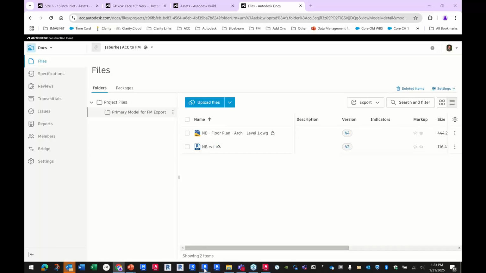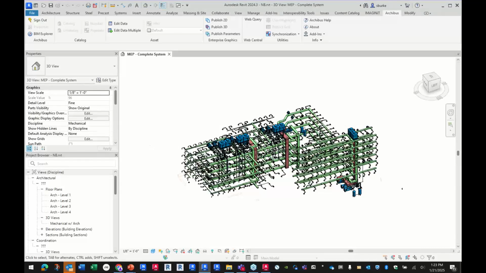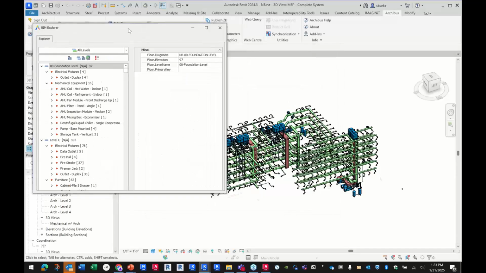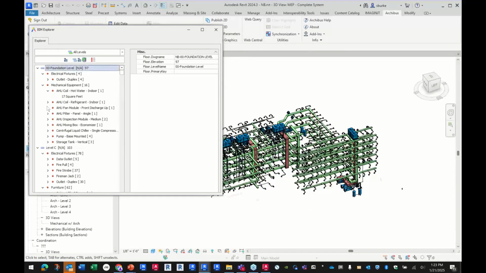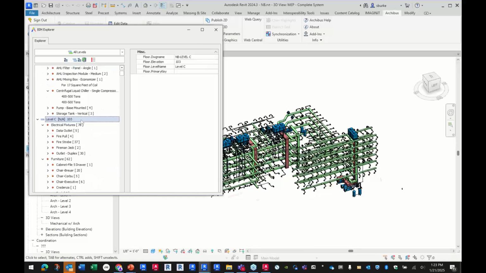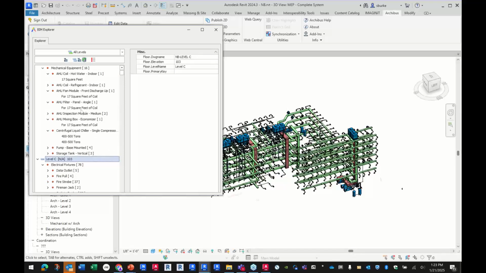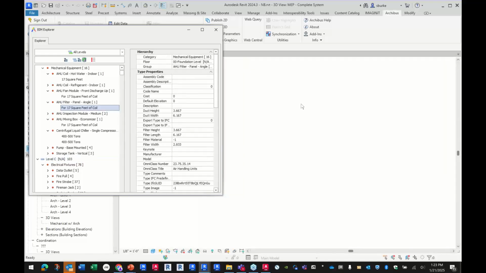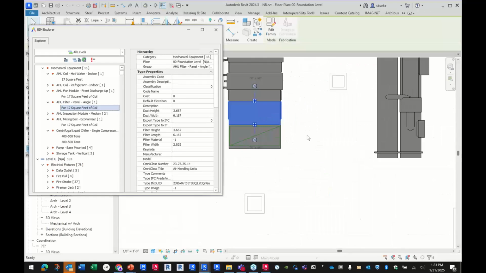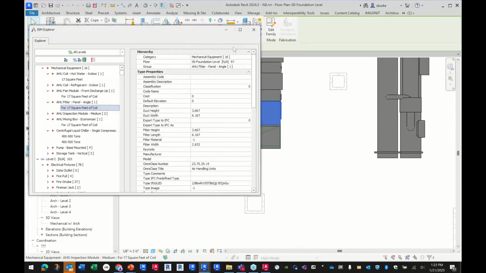So inside of Revit, I can navigate, open that file, but this is even more powerful on the Revit side because it can be more bi-directional. So now I have my Explorer, which allows me to go in and explore the different things in this project right here. Now I go through here and I can see this mechanical equipment. So this is all the mechanical equipment in the project. Let me see if I can find something that is connected properly here. And that takes me to that piece of equipment. There it is, right? And here's all the information based on that piece of equipment right there.